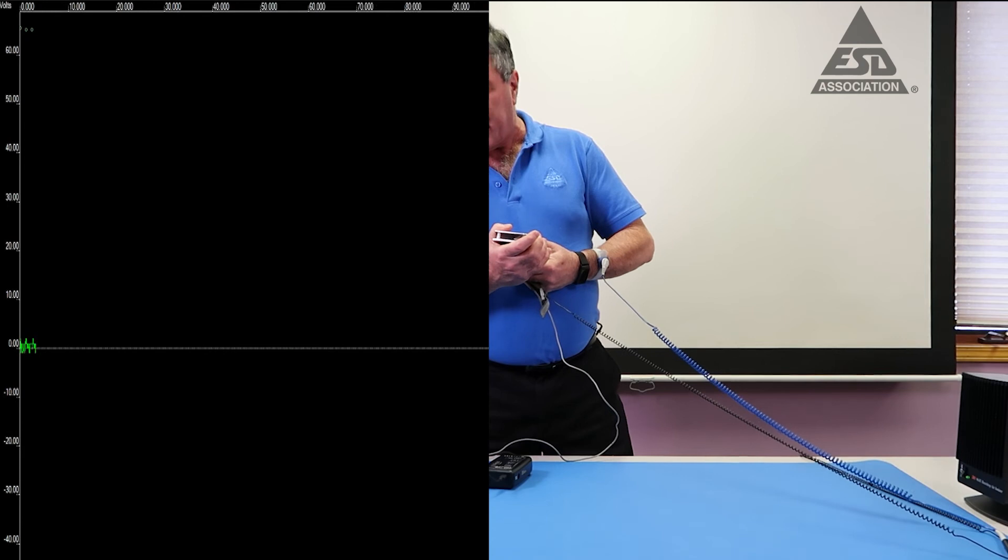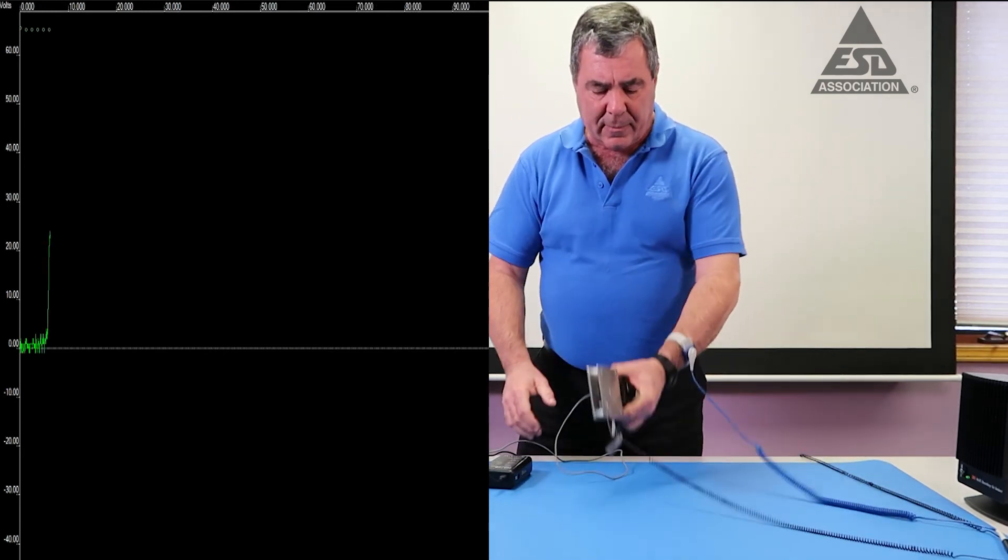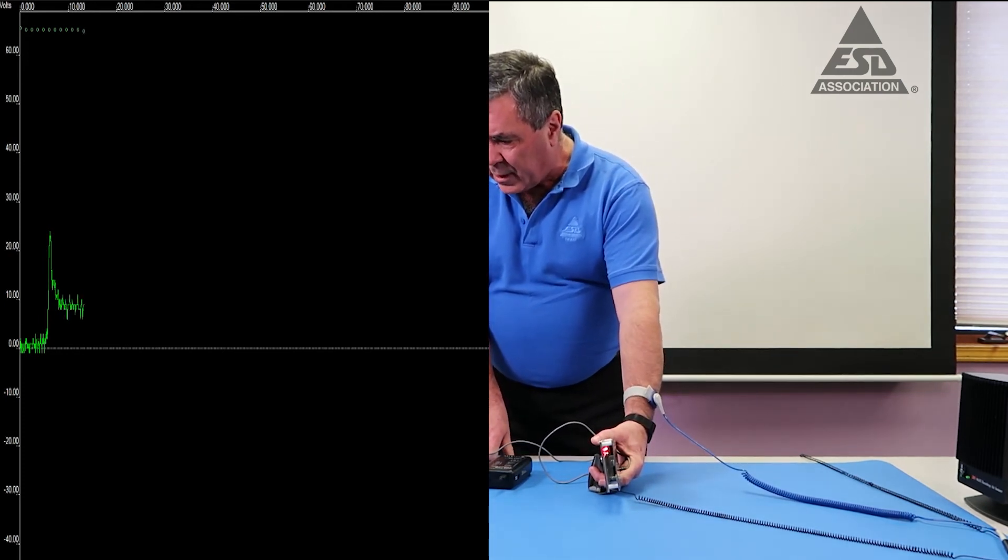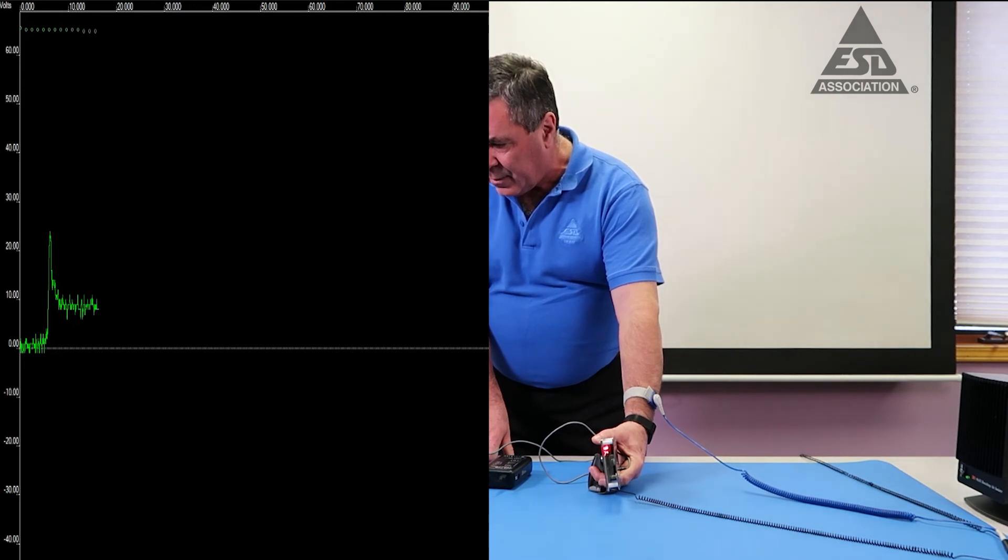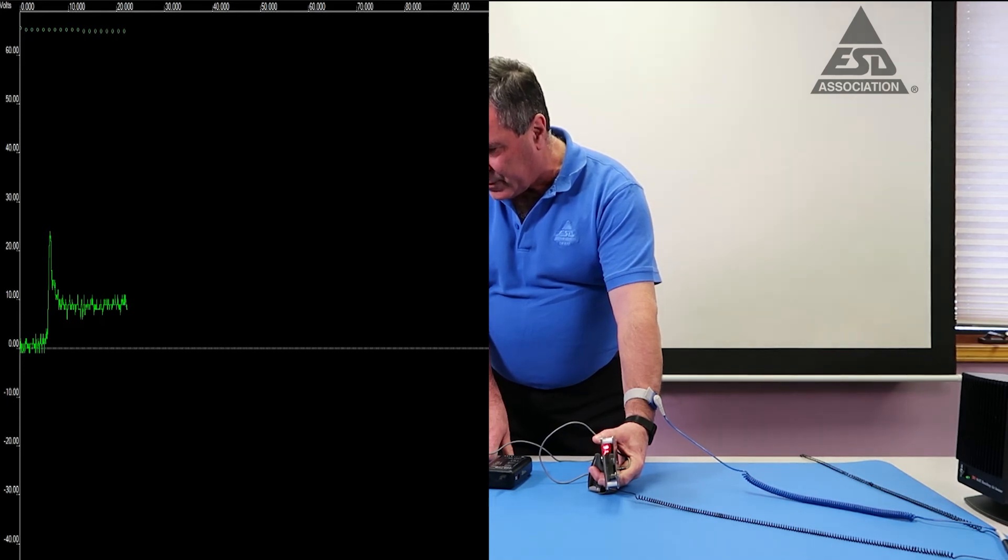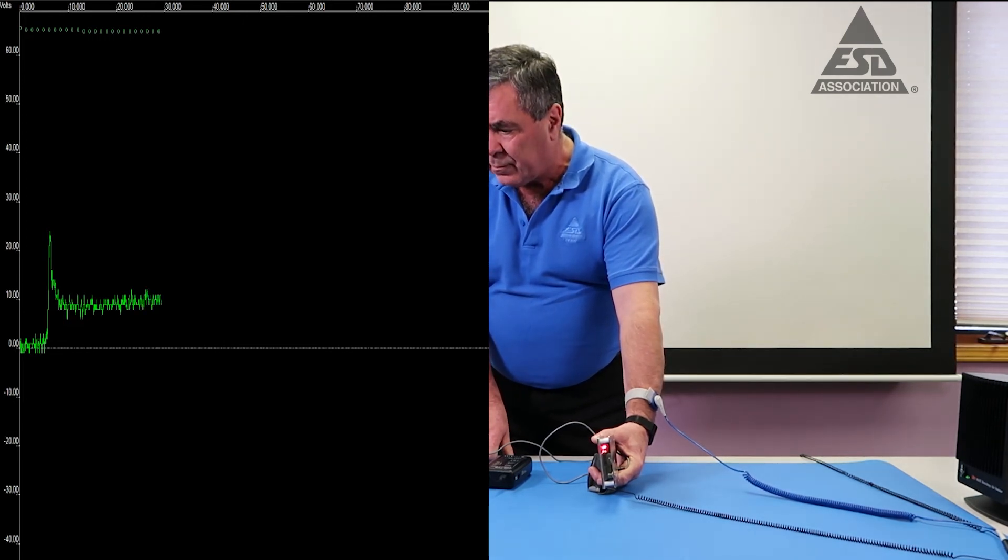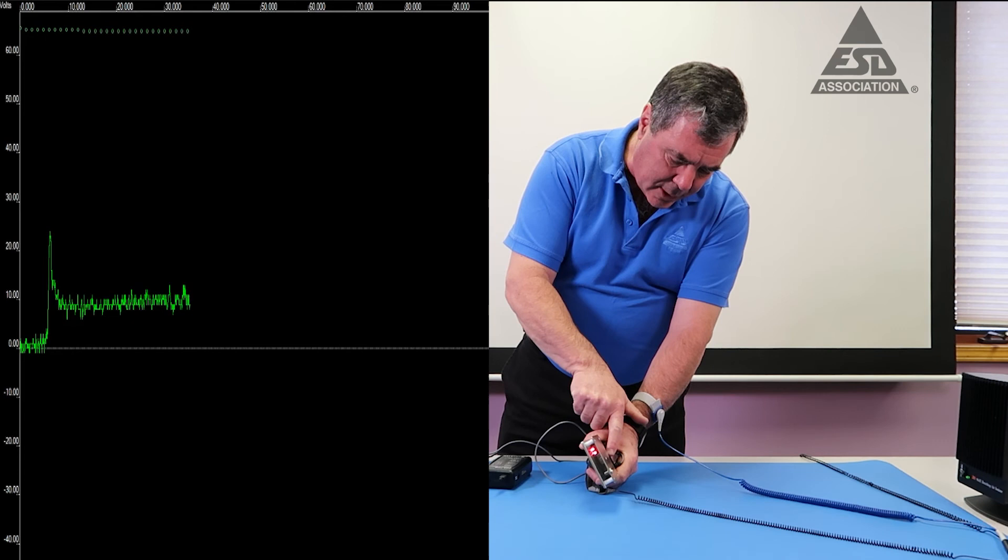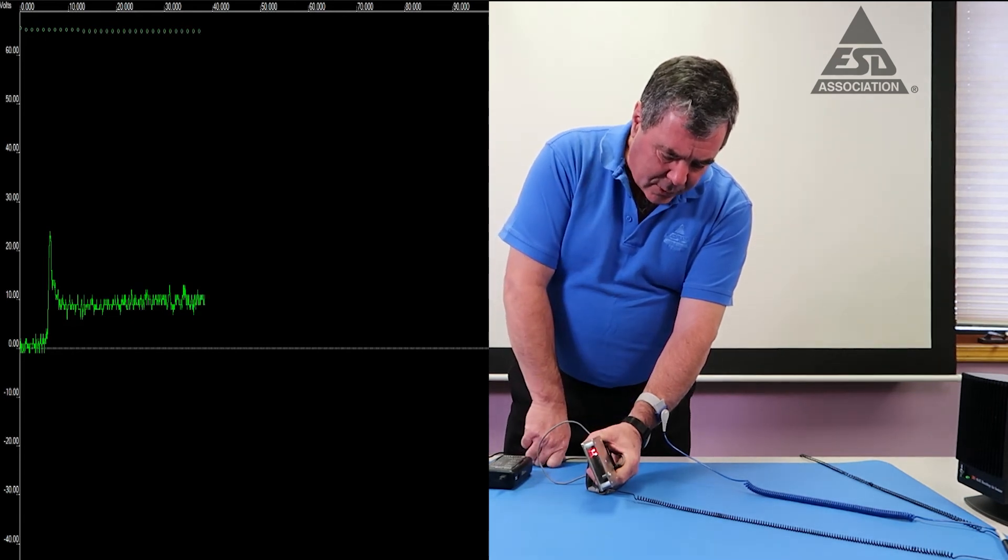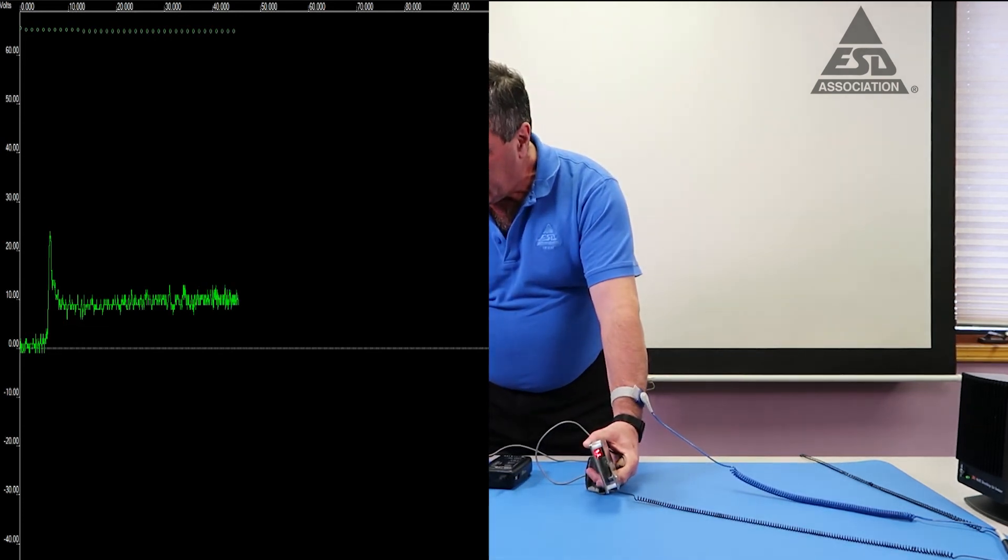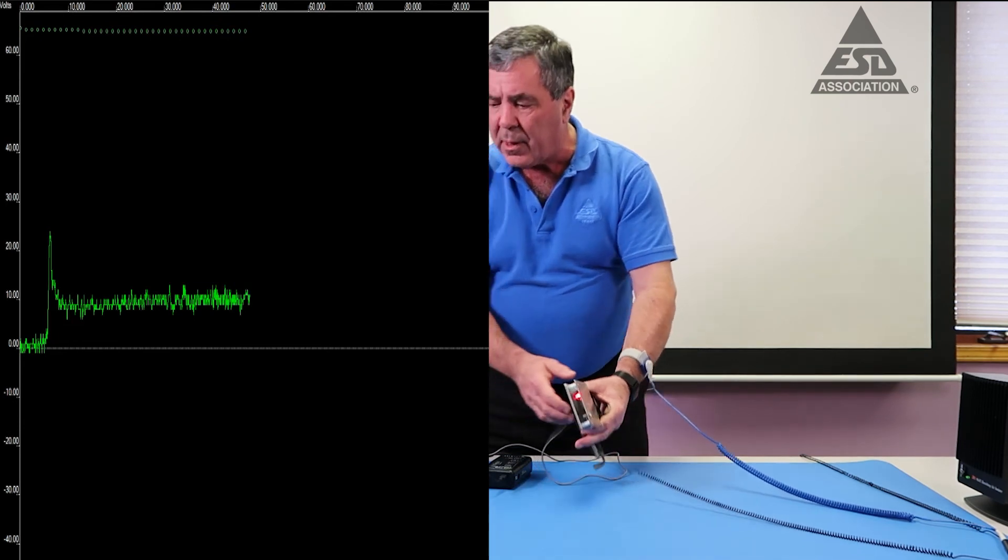So if we look at offset, offset is pretty easy. All you do is place the charge plate in the ion stream and see what happens. It looks like we have an offset here, about 10 volt, 10-11 volts, well within the 35 volt allowable. Now again, you don't need a computer to do this. I have the screen, I can be looking here and I can see I'm well below 35 volts. And that's all we need to do for compliance verification.